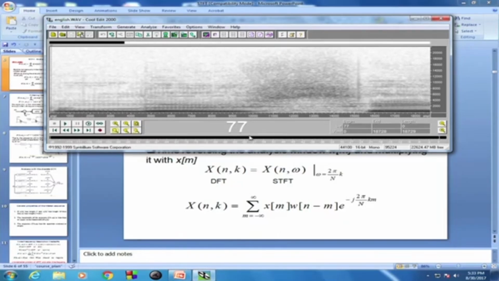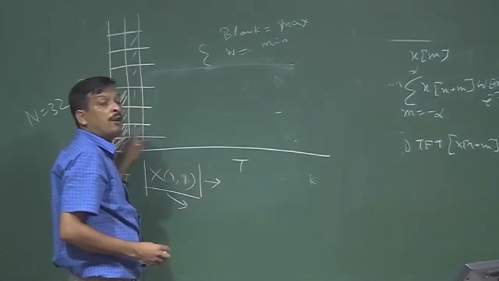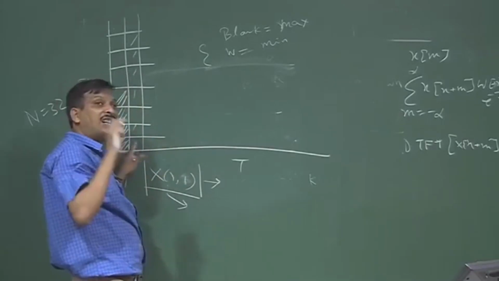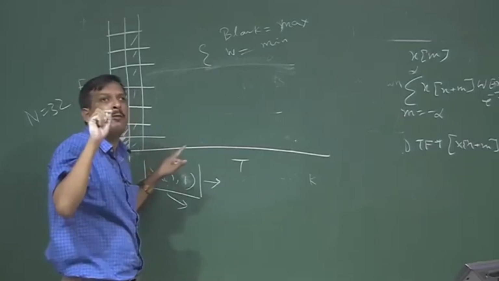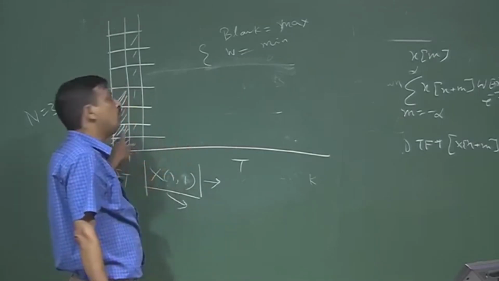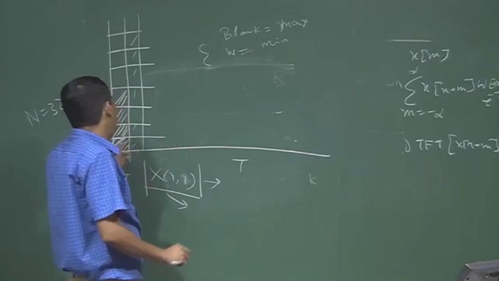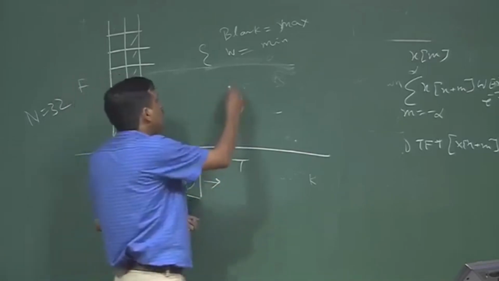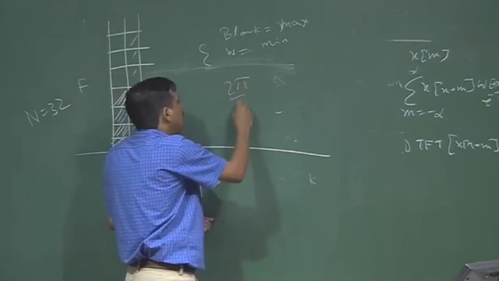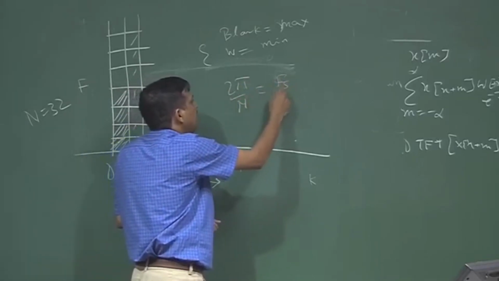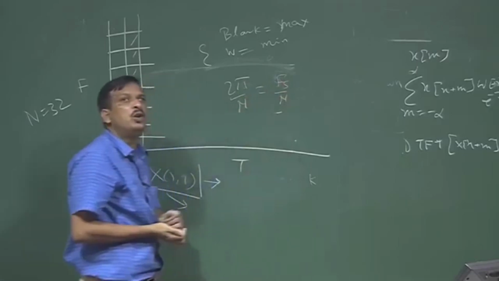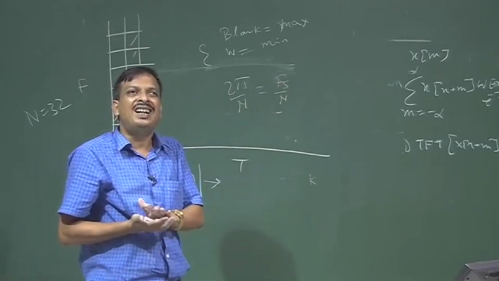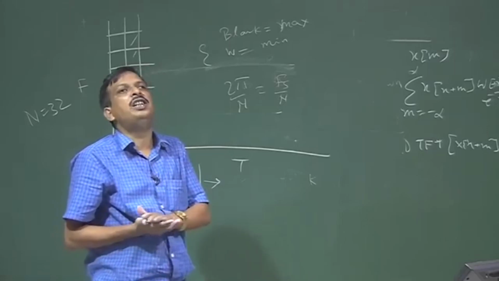So, this is called a spectrogram plot. How do you plot the spectrogram? Depending on the intensity of the particular frequency component, the color will come, and the band is called band resolution. So, that will come as the resolution trade-off. 2 pi by N or Fs by N is nothing but the resolution of that particular band. So, this is the STFT analysis in the DFT view.